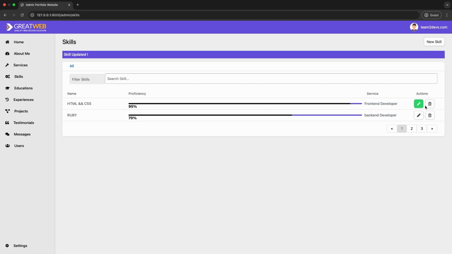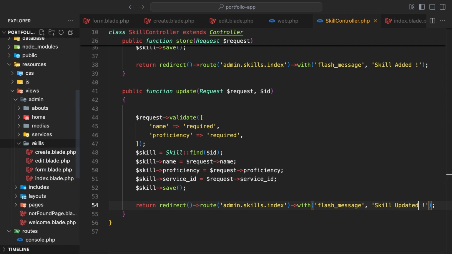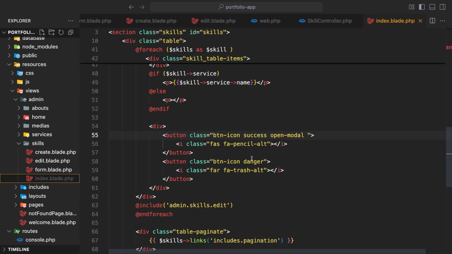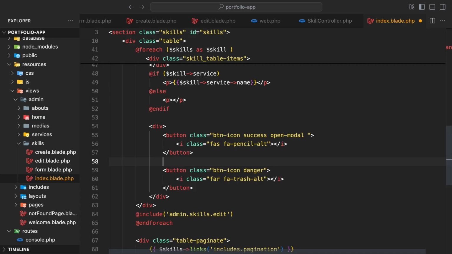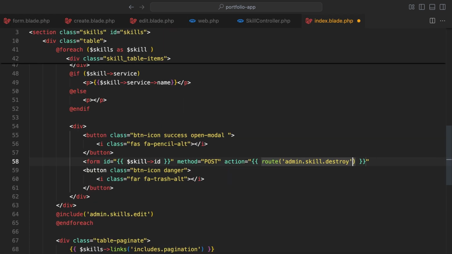All right, now we are going to work on delete skills. To do that, we are going to our index.blade.php file over here, add a form with ID skills ID, the method will be post, and the action with route admin.skills.destroy, skills ID.